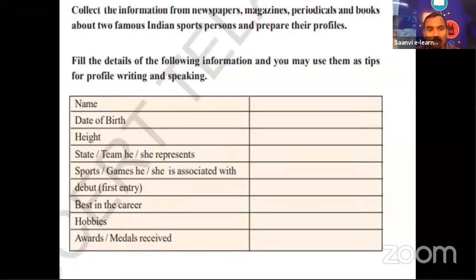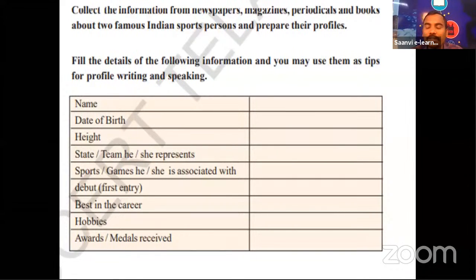So here you are asked to prepare a profile of an Indian sportswoman or sportsman. Fill the details of the following information and you may use them as tips for profile writing and speaking. Just like that we have done. Name, date of birth, height, state, team he or she represents, sports, games he or she is associated with, debut, it means first entry, best in the career, hobbies, awards or medals received.